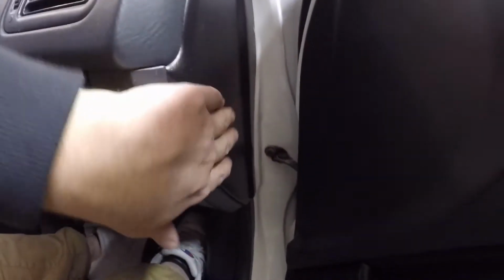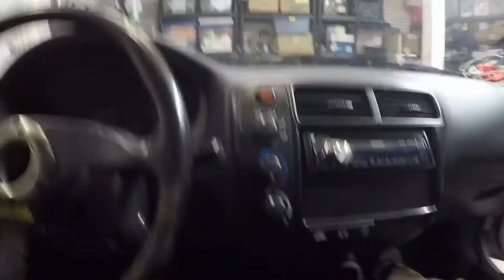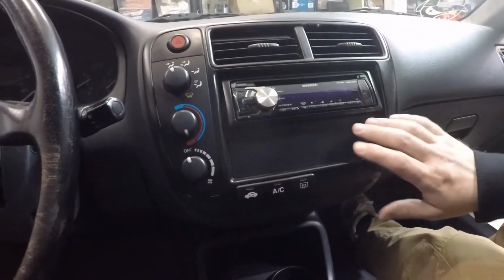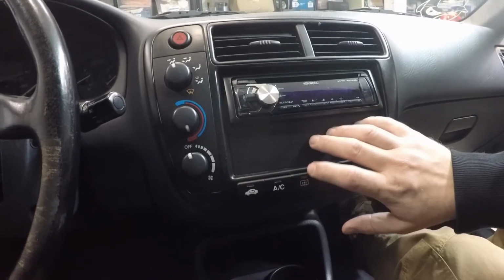Same thing with these end caps here. So I need to find all these little pieces just to finish off the interior and make it look clean and nice. And I know the Type R's usually have a block off plate, the emblem and stuff, so maybe we'll do something in this area.